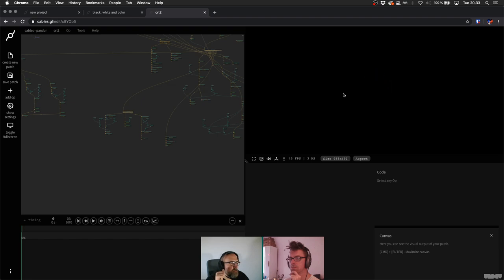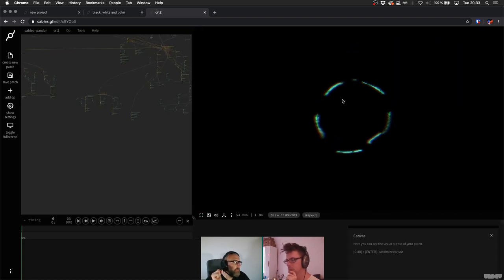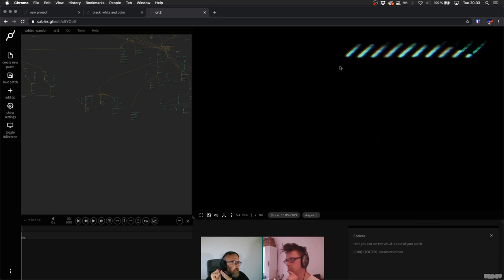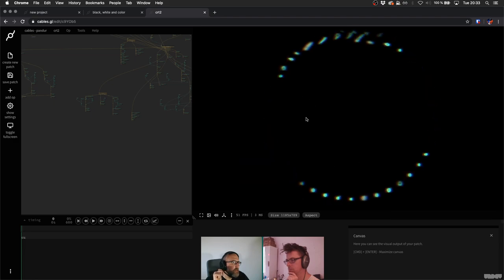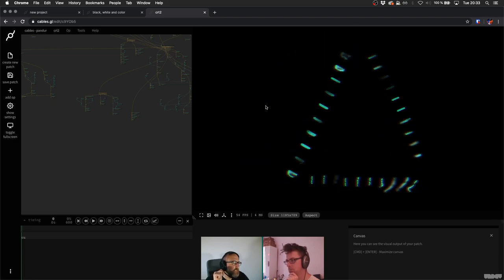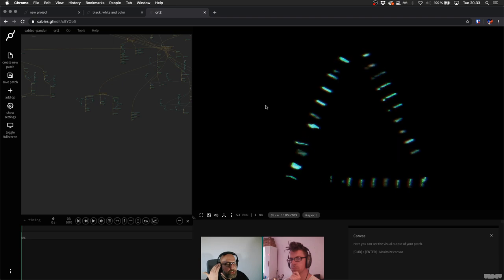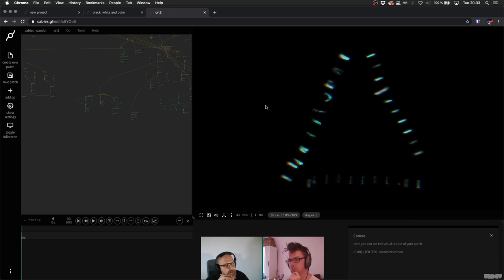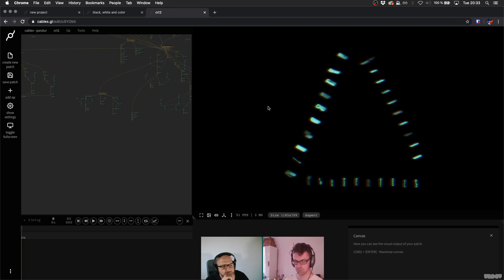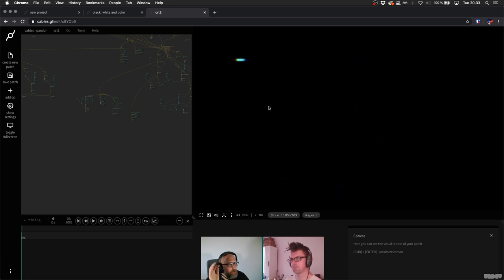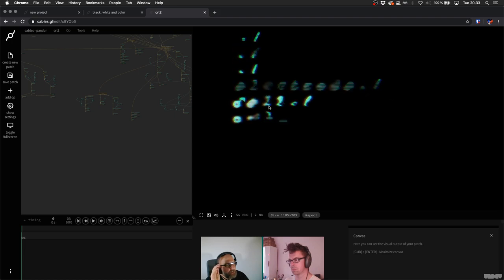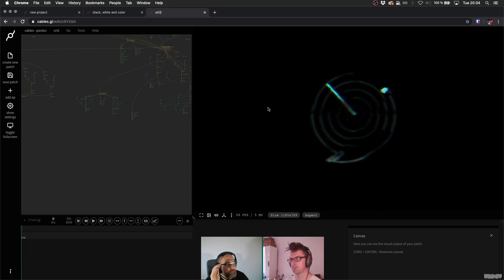I can click my mouse here, and I can go through different presets that we created. So we have this circle thing here, and we have those lines, and I click again, and we have all those little animations here. I can just go through them and look at them, and that's basically it. We just copy all this stuff over in the end, and synchronize and time it, and then it's not interactive anymore, and then we synchronize it to musical instruments or something to lay over the demo.